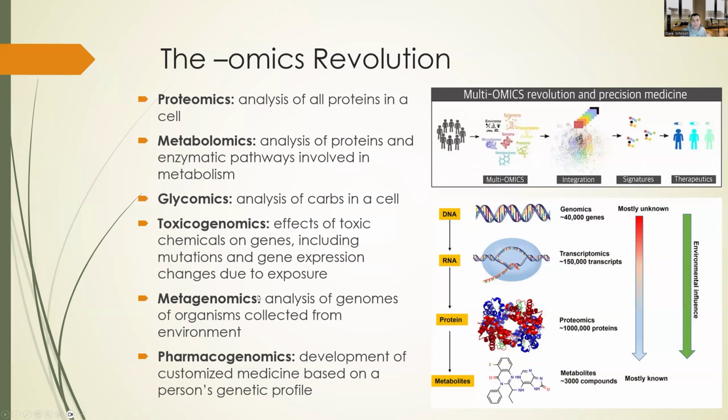Metagenomics. This is analyzing the genomes of organisms that are collected from the environment, right? So rather than just studying this lab organism, can we grab populations of this species of fish here and compare it to the same species in a different location, or related species, and do that?